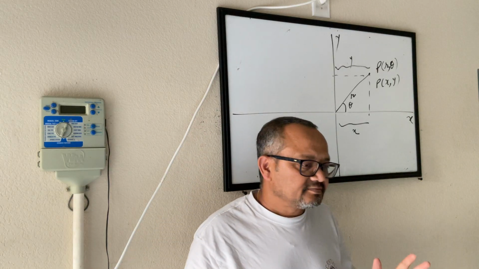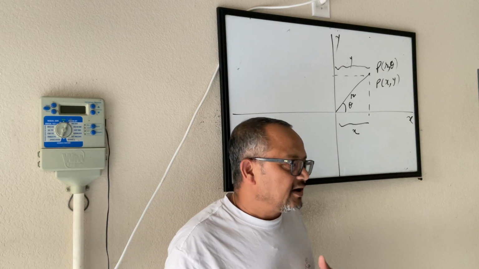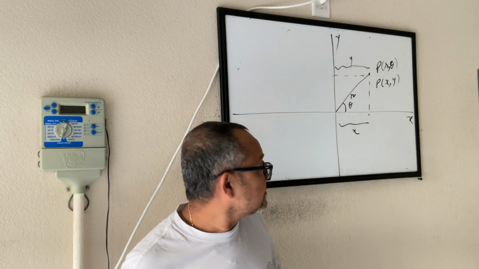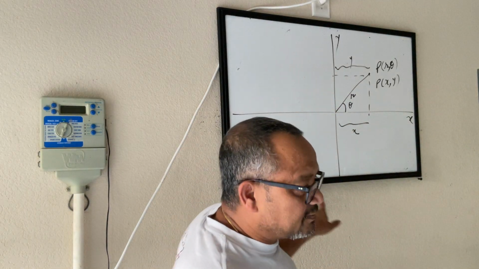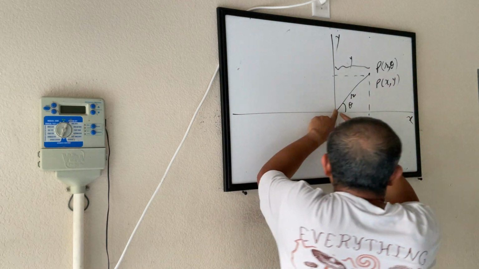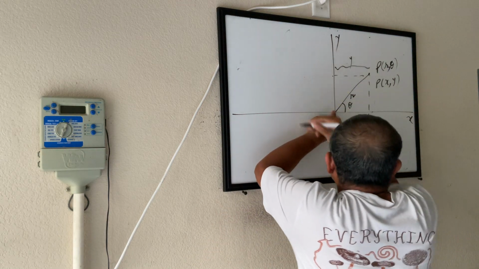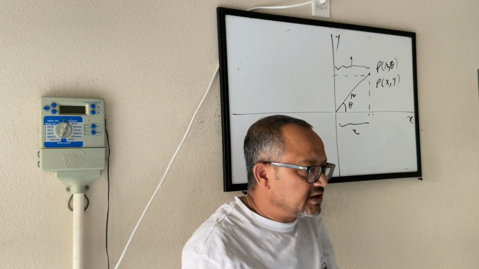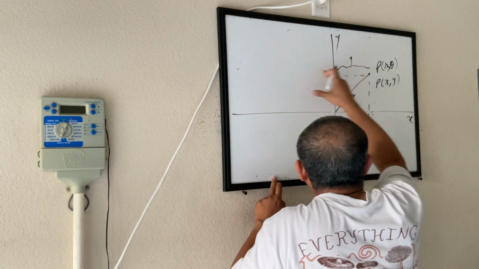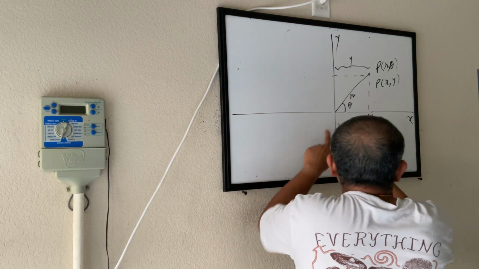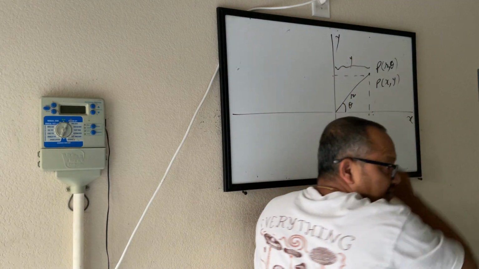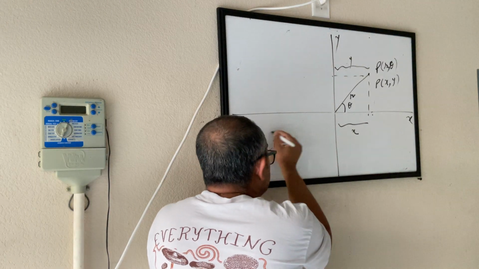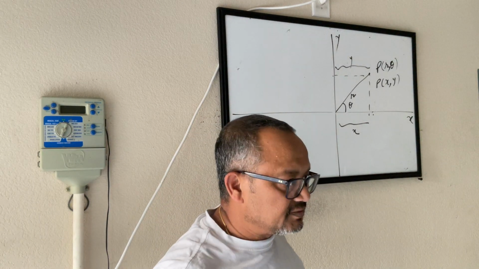Okay. Now let me go to the next level. Let's say if you look at a coordinate plane, basically from here all the way till here, how many degrees are we talking about? 360 degrees? First quadrant, second quadrant, third quadrant, fourth quadrant, all put together makes 360 degrees. Or in radian, if you talk about it, you will say 2 pi. This is the maximum angle that we are talking about.